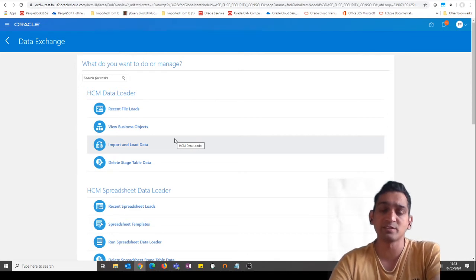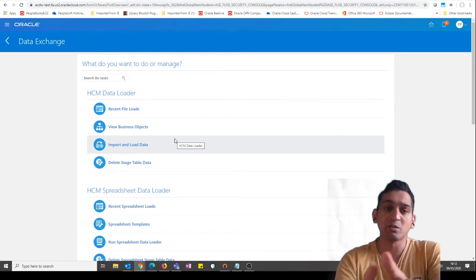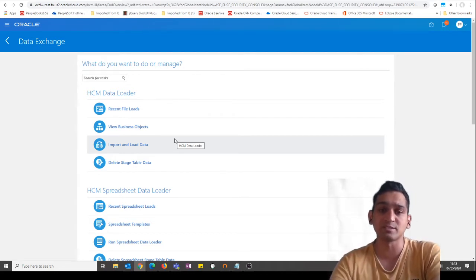You will create some reports which will give you this information, and then you might configure multiple policies. Let's say one policy to remove document of records, one policy to remove or mask their personal information but remove their assignment record, and then maybe one policy to remove everything from the system, just leaving this entity or the person number behind, as you cannot delete that from the production system.